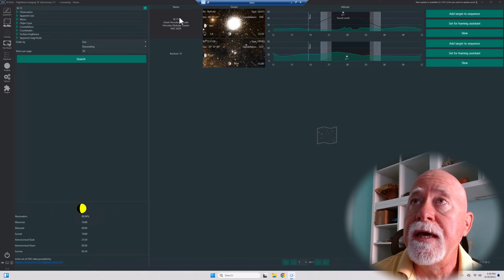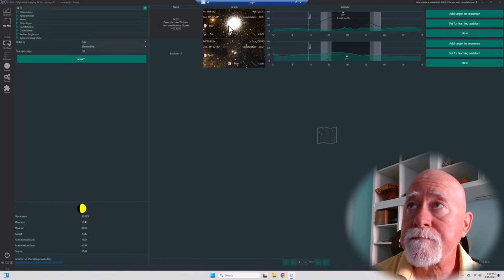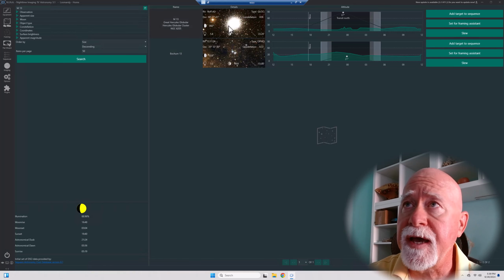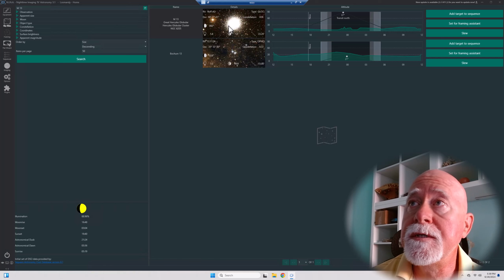Now, in the details tab, this section right here, we get a lot of different pieces of information that are available to us. One is its coordinates, so its RA coordinates and its declination coordinates. We get the type here.